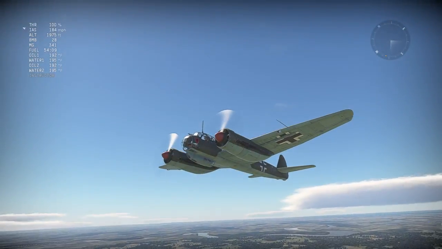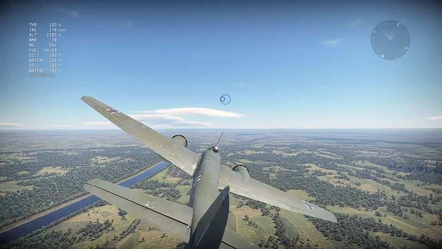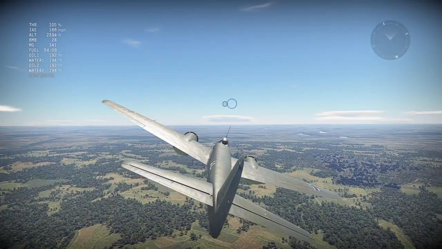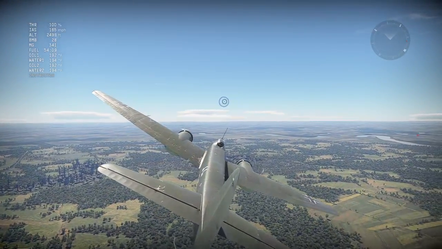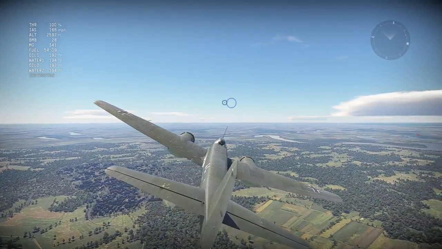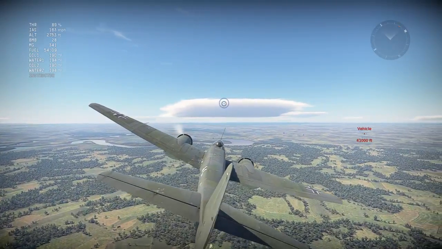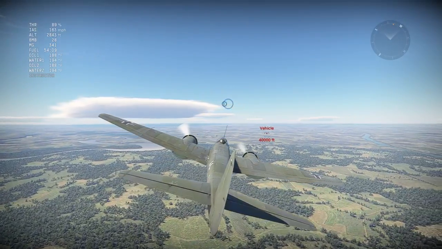Okay, so here we are on our Junker 88. Let's find us a target. There's something around here. I'm going to turn it nice and easy because these bombers aren't known for their agility, although this one is pretty good. It's one of the better ones. Okay, there we go. We have a target right here. Vehicle. 40,000 feet away.